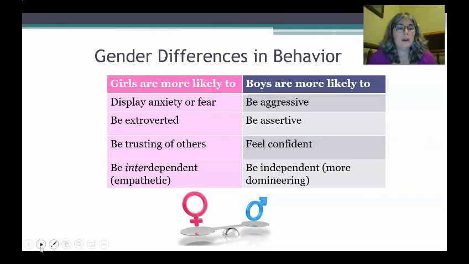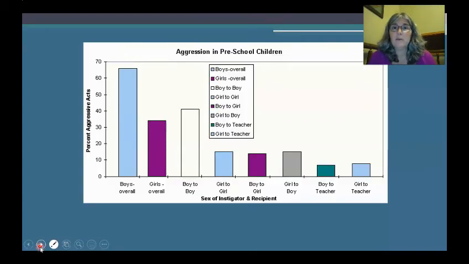All right, so here's some data to look at where I mentioned the aggressive differences, because I like to point out that these findings are not just stereotypical points of view. These are based upon large-scale research findings comparing boys and girls. That doesn't mean that every boy is described the way I just had or every girl, but these, again, are large-scale findings. So, aggression in preschool children.